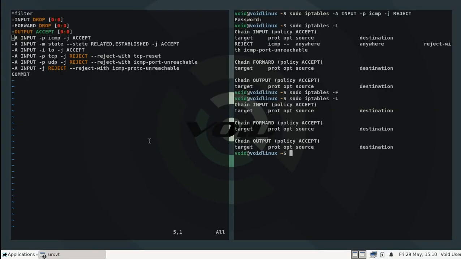So this is the logic that you would apply. It's a very complicated thing to deal with. These are the basics again. So you have to know that you can append rules. And again, the type of rule that you want is going to depend on what you have on your machine. So if you are on a server, for example, you have to know which are the IP addresses that you're going to allow to access your web service or your SSH service. So again, this is something that you have to adjust to your needs.